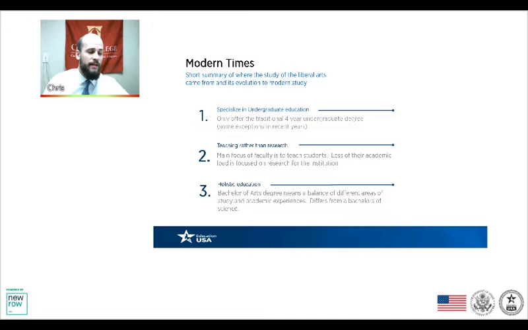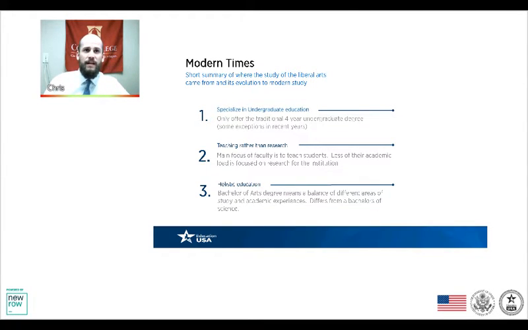It's not just to learn these random facts, so you can spill them out when you're meeting with students or things like that, or meeting with fellow colleagues or in the working world. There are reasons to have this kind of holistic education and what it teaches our students. So that's what I'll conclude as our modern time approach to liberal arts education and what it means at this point, as I see it.